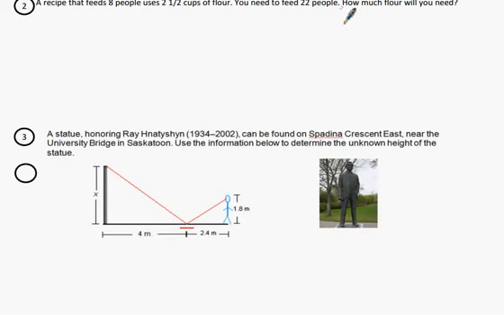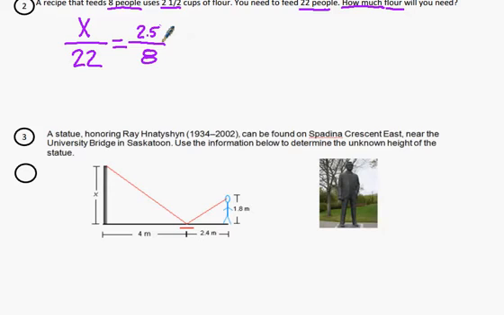We're going to get to the how much flour. It's going to be X. I'll put X in the numerator. Flour is going to be in the numerator. And I want to compare that to the number of people it has to feed, 22 people. So put people in the denominator. And I compare it to my known ratio, 2.5 cups and 8 people. And I'll keep people with people, so I'll put the 8 in the denominator, and the 2.5 in the numerator.